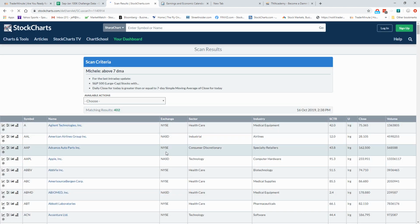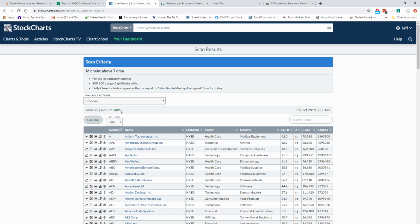It's not super overly bullish, but we have 80% of the stocks trading above the 7-day moving average. That's a very big number, and it's a number that we see on breakouts, and it's a number that we see on short-term overbought conditions, right? And so it always has that kind of double-edged sword there, like most things in the market. But when we look at the aggregate of the rest of the internals, they do remain rather bullish out there.